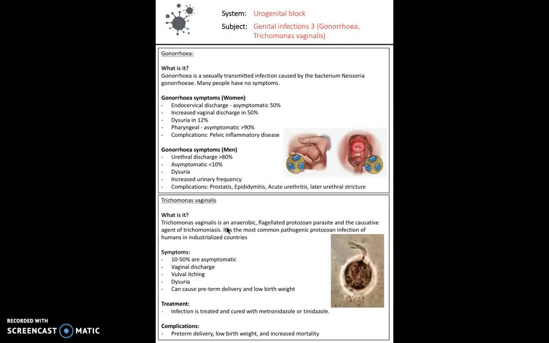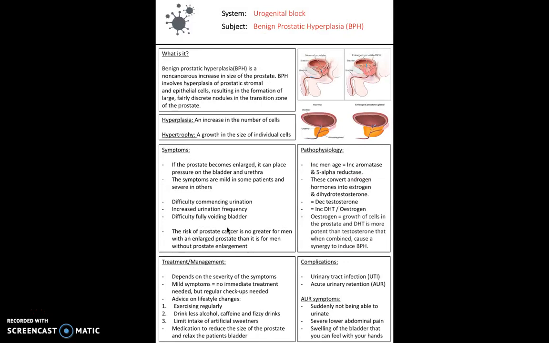Lastly, for this video, we look at benign prostatic hyperplasia, also called prostatic enlargement. It's a non-cancerous increase in the size of the prostate. Symptoms may include frequent urination, trouble starting to urinate, a weak stream, an inability to urinate, or loss of bladder control. So again, thinking about the normal anatomy of the prostate gland, it links into how increased size will constrict the urethra, put pressure on the urethra, and cause difficulty when urinating.